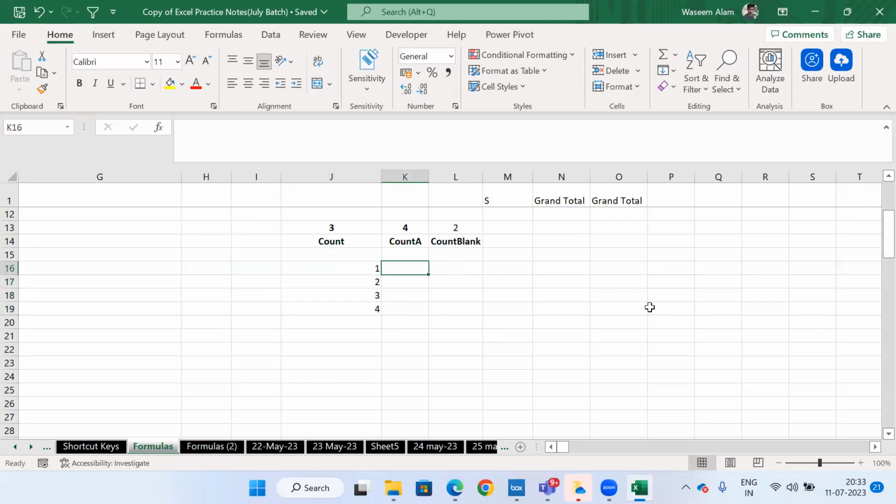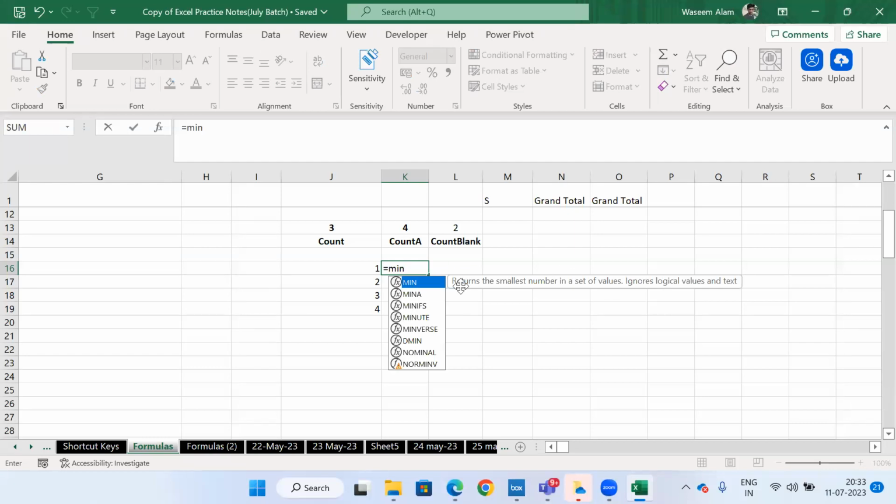Now, can you please tell me which is the smallest value in these four? 1. Okay, 1 is the smallest value. Now, if I write MIN, it returns the smallest number in a set of values, ignoring logical values and text.